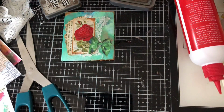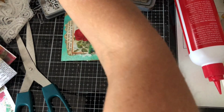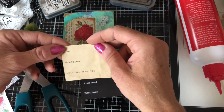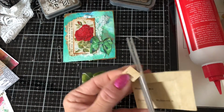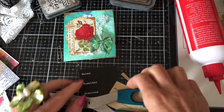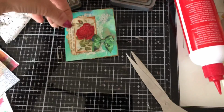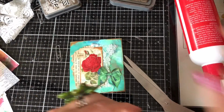Let me just check. So I've got some words. Oh, I don't think this is going to look quite right. Definitely not the black. Okay. Could have the word. What do you think? I mean, it doesn't really need it, does it, to be honest? Does it really add anything? I guess it does. Like is always the case, you move it and then go, oh, actually, it did add something. So, who knew?